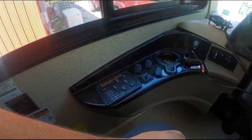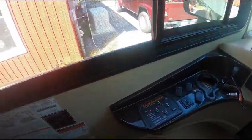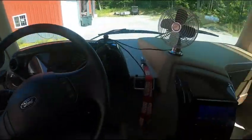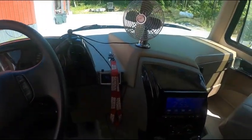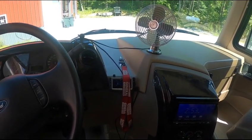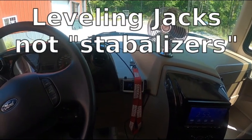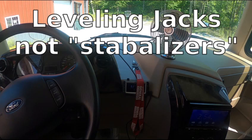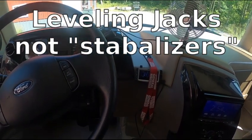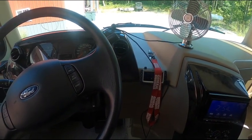Now, while that's beeping, you'll hear it working outside. The other thing you're gonna note is it's gonna move the RV. The entire RV is getting leveled. So it'll lift this guy, it's leveling jacks. They're not leveling supports. These are actually leveling jacks. If you had to, you can pick the entire back end, front end, side of the RV up in the air and go from there.